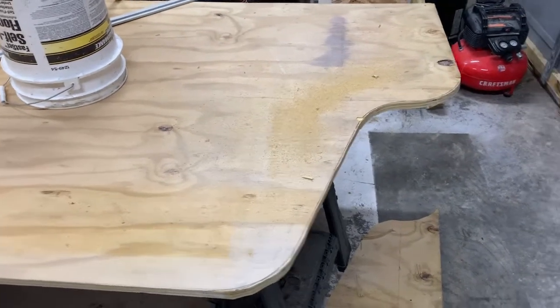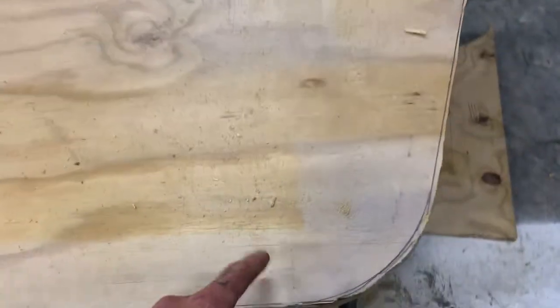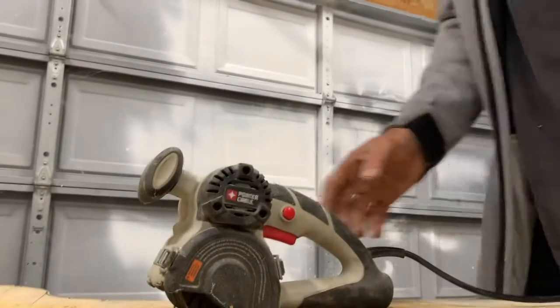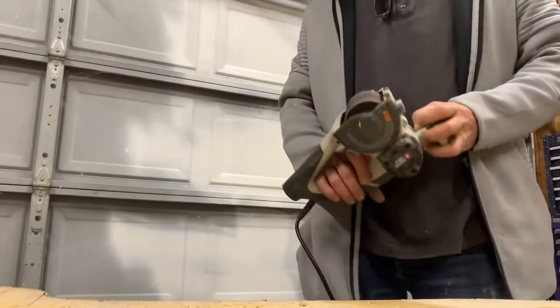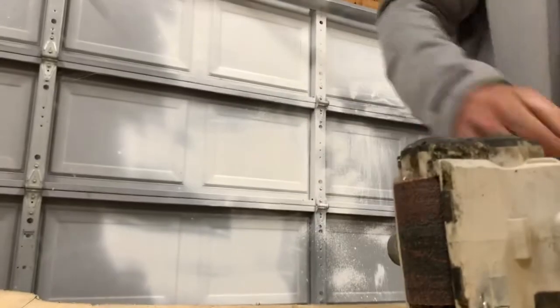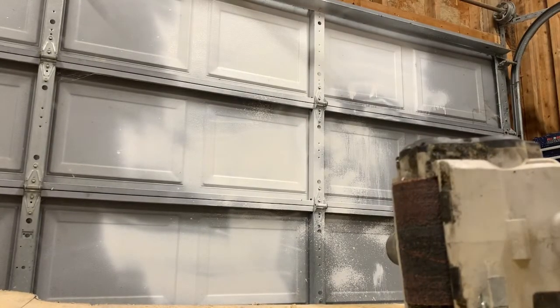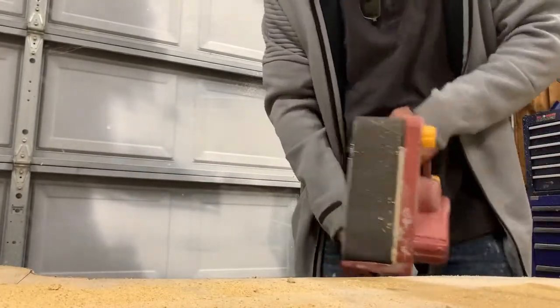I don't know, it's going to be big, so we'll see. I'm going to sand this back to my line here, see what it looks like then. Sandpaper's trash. Let's try the Saskatchewan 4000 from Harbor Freight. See how it does.